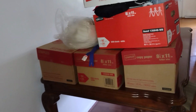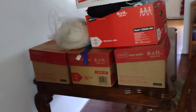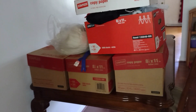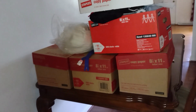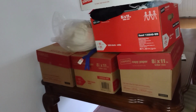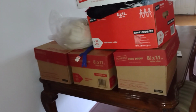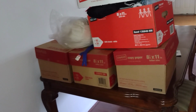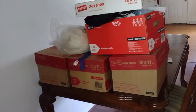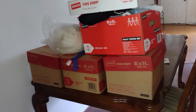Isn't that pretty awesome? So sometimes when we're going through our stuff, we don't realize just how much of an impact we're actually making. But this can kind of show me, I actually did pretty much a good job today, didn't I? So let me know what you decluttered today, and let me know just how good a job you did, because I'm sure whatever you removed, it made a big impact on your home, just like this is going to make a big impact on mine.